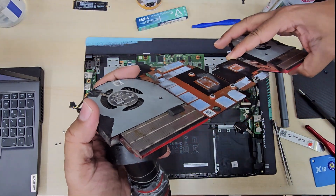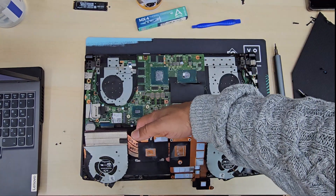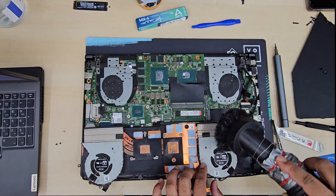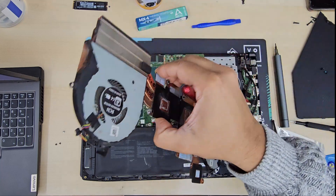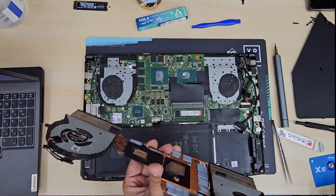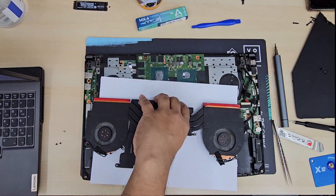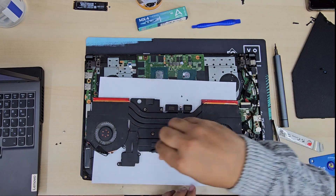I'm just demonstrating this one to show you how to do it correctly. We're going to take out this fan and take out the top cover. Once we open the top cover, we'll still see a lot of chunks of dust and everything. So now I'm going to grab one to clear it. Looks pretty good. Let's take a blank page — any white sheet or anything — and then we'll take apart these cooling fans and see if there is any dust left over. I'm pretty sure there are some.